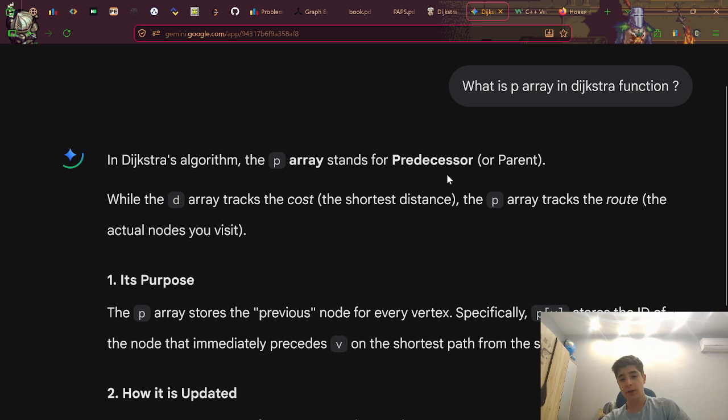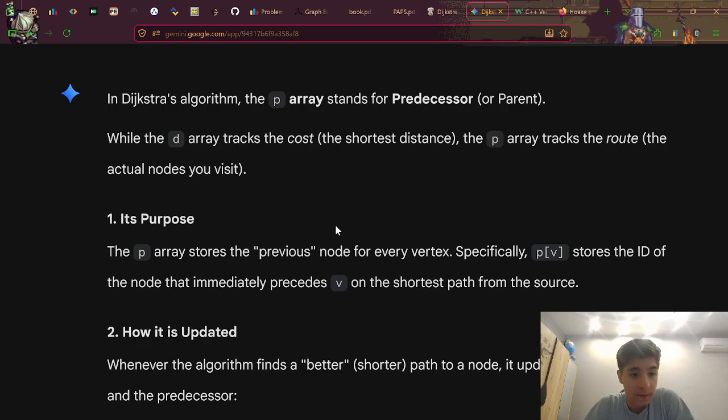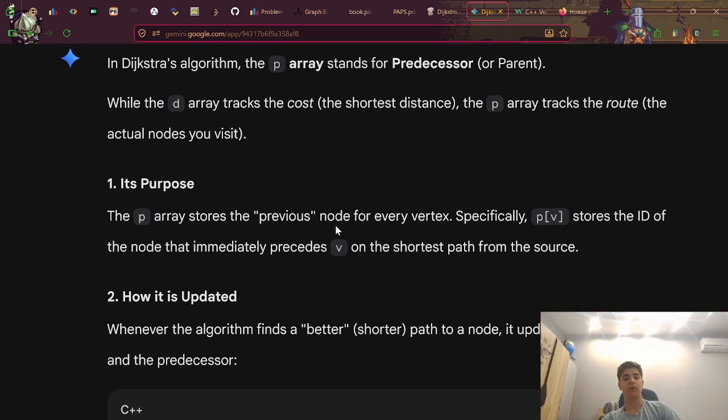Okay, now I just want to know what's a predecessor. Its purpose: the p array stores the previous node for every vertex. Specifically, p[v] stores the ID of the node that immediately precedes v on the shortest path from the source.